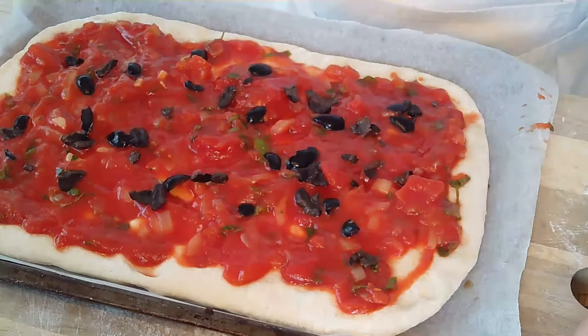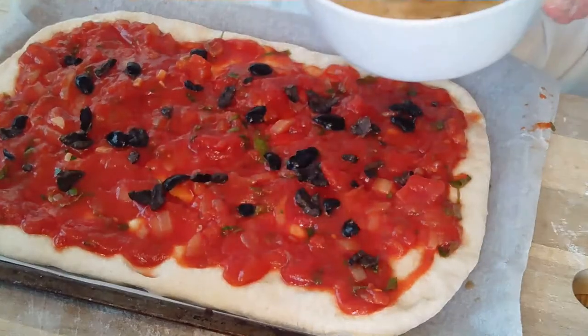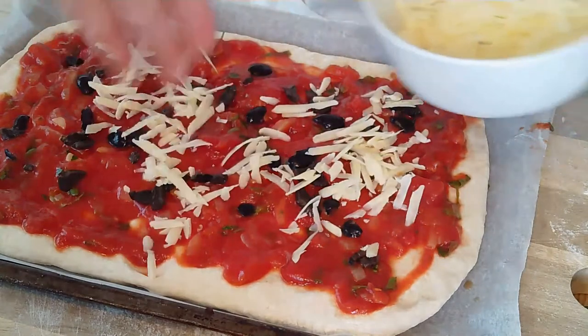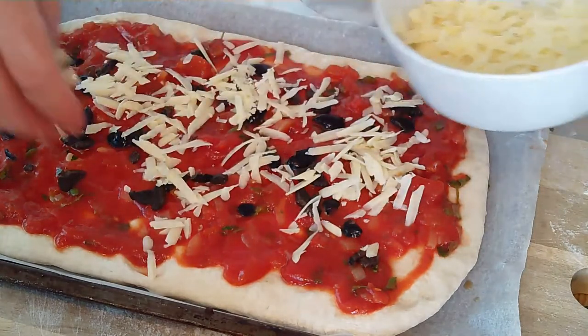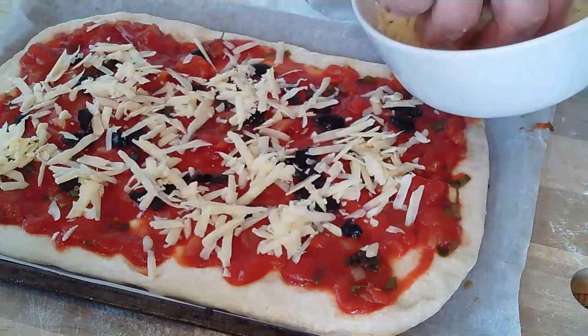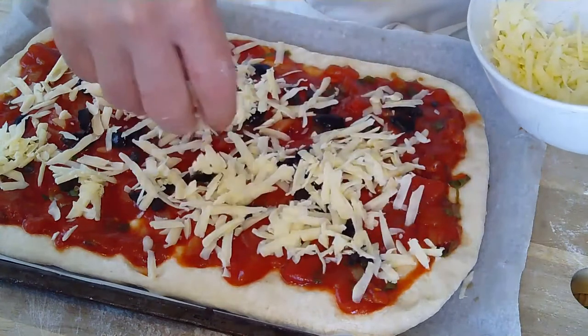Now, my cheese. I've got my cheese there. Cheese on top there. There we go. All the way on. Beautiful. Wonderful. Look at that. Lovely, big, chunky pizza there. Lots of cheese on there.